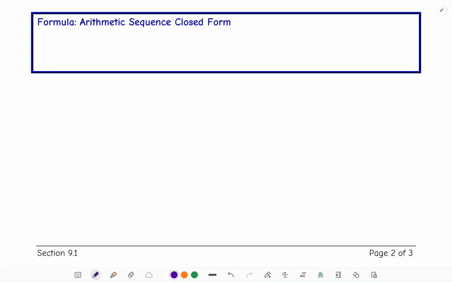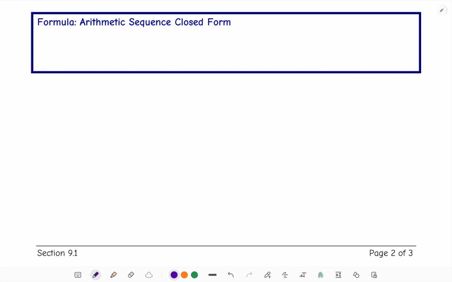Now, in all the examples, we've been dealing with some closed form, some list form, and some recursive forms. List and recursive forms are very unreliable because you have to calculate all the terms before the term you want before you can get the term you want. With closed form, you can get away with just calculating the term that you want. So that's what we're going to do, is find a way to find the closed form for arithmetic and geometric. Because in general, it's not that easy to find a closed form formula.